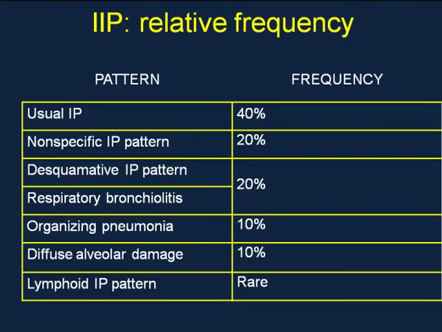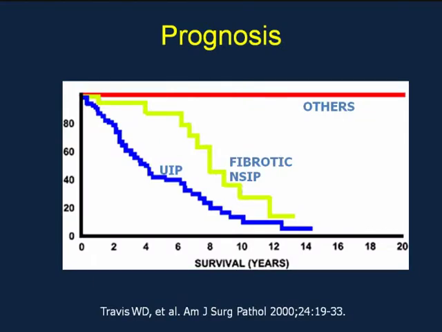It is important to know the relative frequency. In your practice, you should expect to see UIP most commonly, and NSIP is the next most frequent, along with the smoking-related lung diseases. Organizing pneumonia is not a common disease, at least the cryptogenic form, and DAD is actually not that common either, and as I said, LIP is pretty rare. The reasons that it's important to make this distinction are on this slide. If you, as a radiologist, say that you see a UIP pattern, then you are telling the patient that their 5-year survival is about 40%. That's worse than breast cancer, better than lung cancer, but it is an important responsibility to make sure you're doing that right.